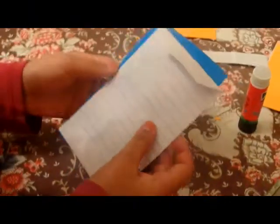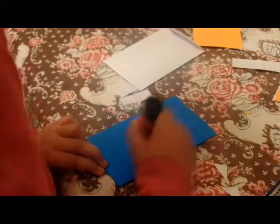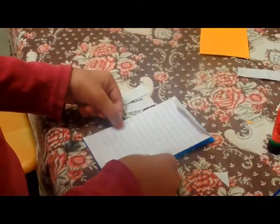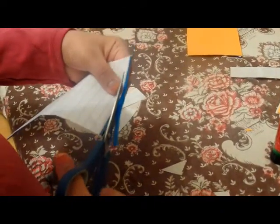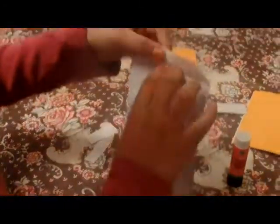So now let's stick. And if it's too big, we can cut it. Let's apply glue on the paper. Now check this back part, stick it. It is done. Okay. If it is too big, I'll trim. Okay. Now we got a nice office envelope.